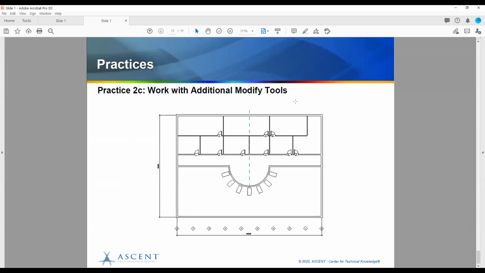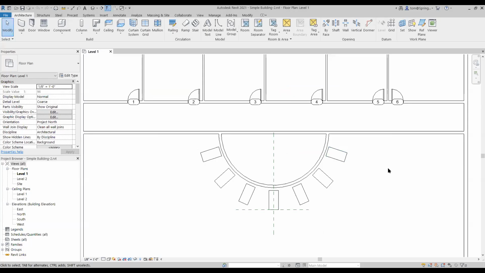So what we're going to do here is go back to Revit, and at this point we are going to use split element. All right, so back into Revit. Can you guys see Revit okay? Yeah. Okay, you want to zoom in to this center section here, and we are going to use a tool on the Modify panel. So we're going to click on Modify up here.